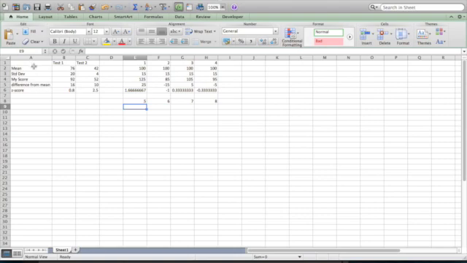For numbers 5, 6, 7, and 8, I'm just going to copy and paste these column headers so I get an idea of what I'm looking at. The mean and standard deviation for number 5 are 500 and 100.